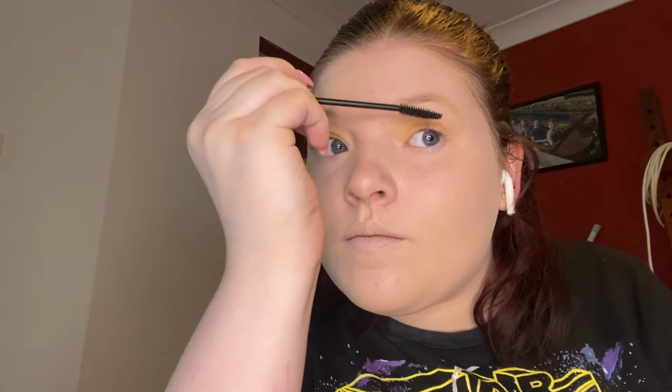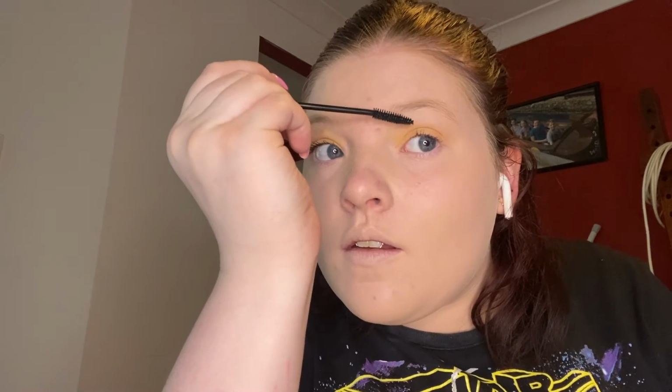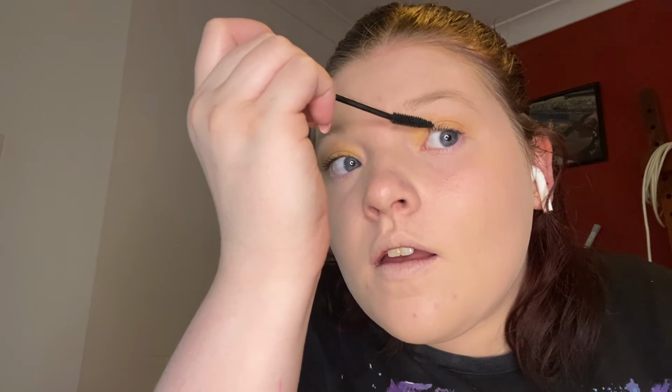And then we're going on to our Mitco Beauty Extend Lash Mascara. And we're just going to put mascara on our lash. And we're going to use that stupid face that everybody does when they do mascara. I don't know why we pull that face, but I would love to learn to not pull that face. So I'm putting it on each eye, just on the top lash. I don't really do the bottom lashes because I always get mascara on my face. So it's better for me not to do it on the bottom.